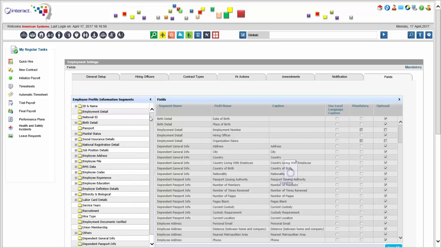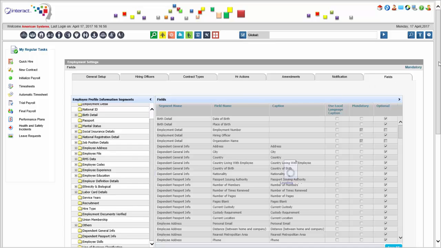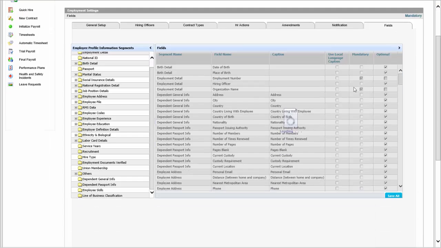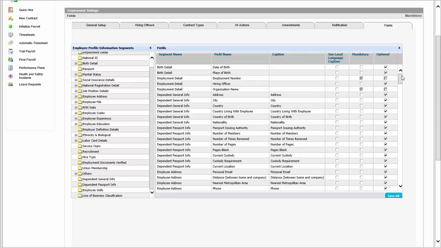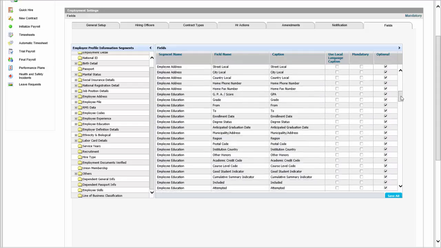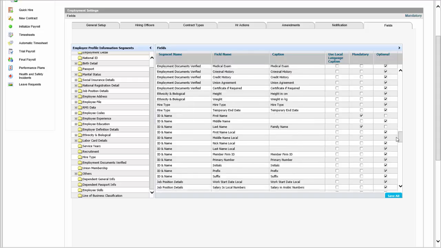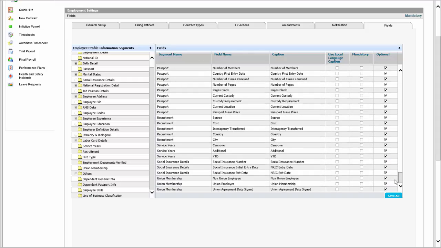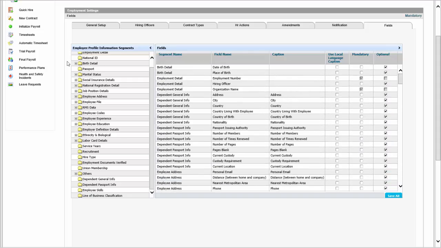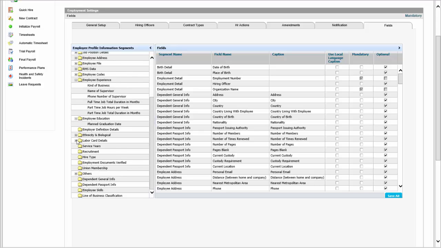These are the things for which we capture data on our employees, and as you can see here, there are many fields already assigned, but you could have added as many as you like. Remember, we have optional fields for those fields that don't already exist here, and then we have the ability to add as much information as we need to know about our employees that is already available right here.